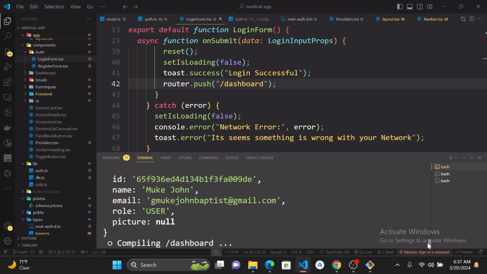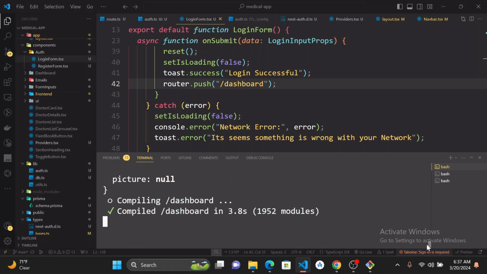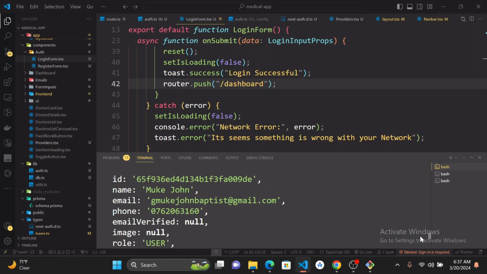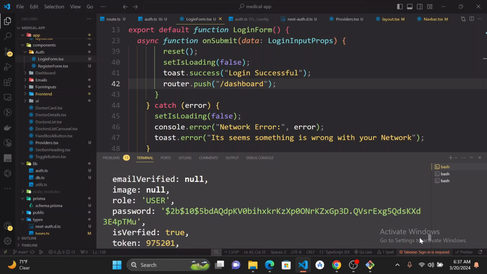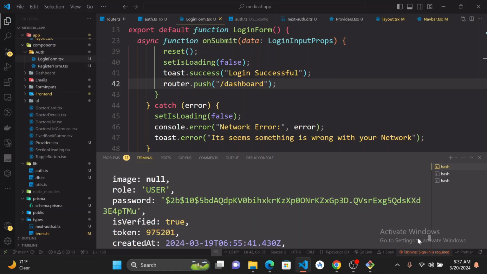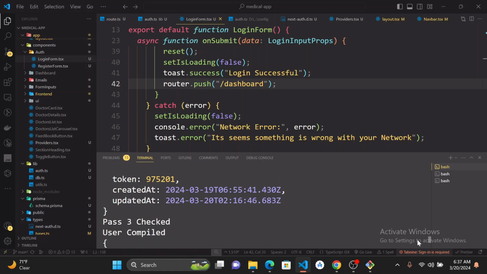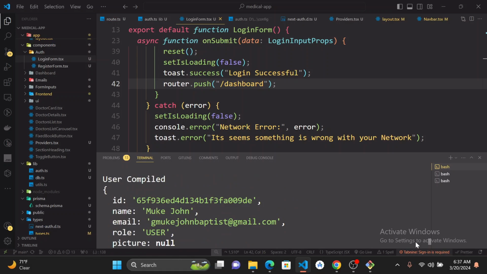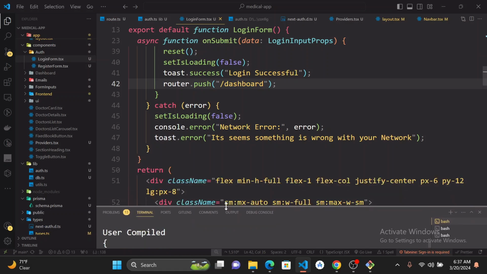You can see we have the user, we have all these things being done, guys. Congratulations, we have done this. You can see the whole user is here with everything, including is verified and all the checks that have been done. Okay, so that is really great.